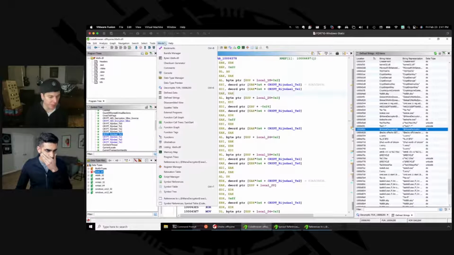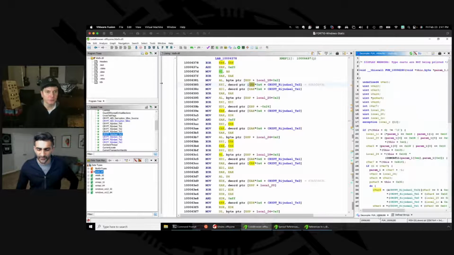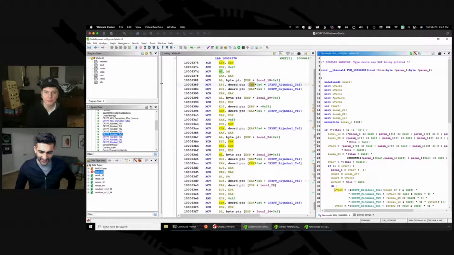Do you find yourself staying in disassembly more than decompilation, looking at the pseudocode? I do both. As I mentioned earlier, and as I think a lot of people who have tried Ghidra are aware, the decompilation in Ghidra is what I would term okay. So it's not the best. So I usually go back and forth. There are definitely some cases where the decompiler output is more confusing to me than the assembly. So I will usually, assuming I have a wide enough screen, keep them both open, like this, and go back and forth.